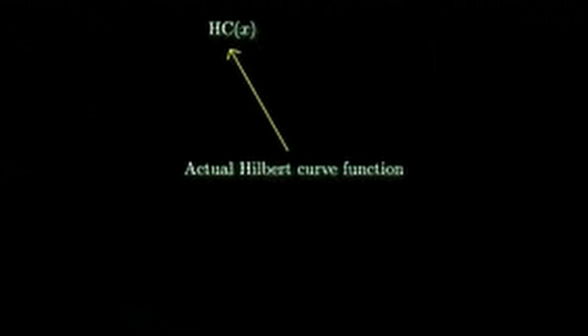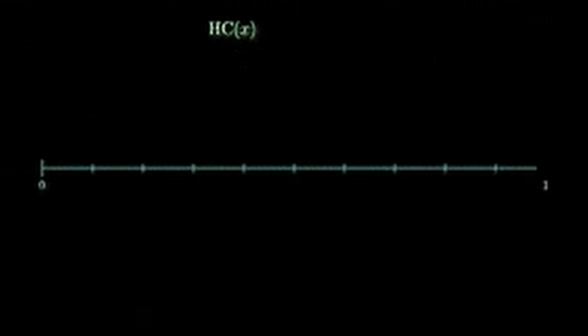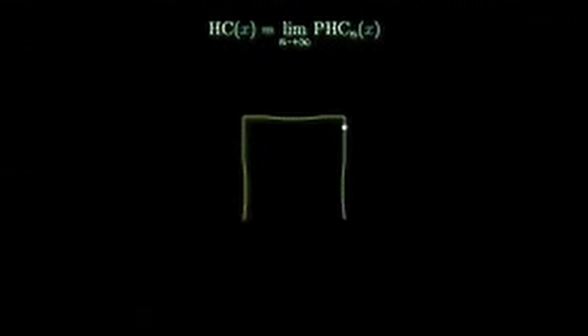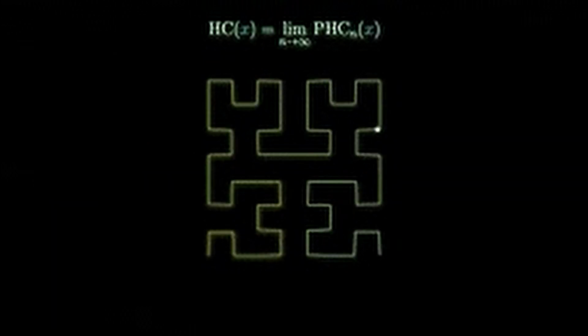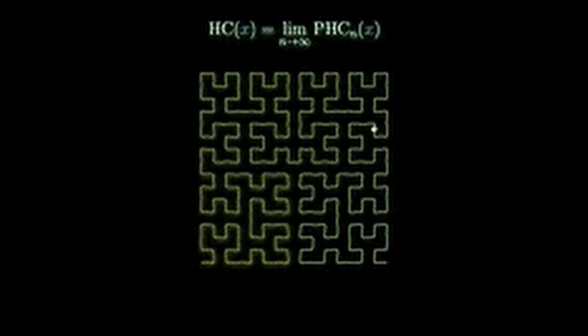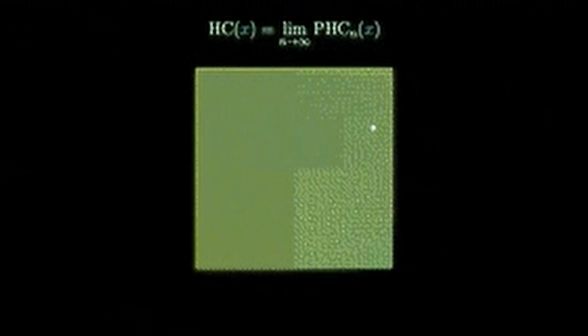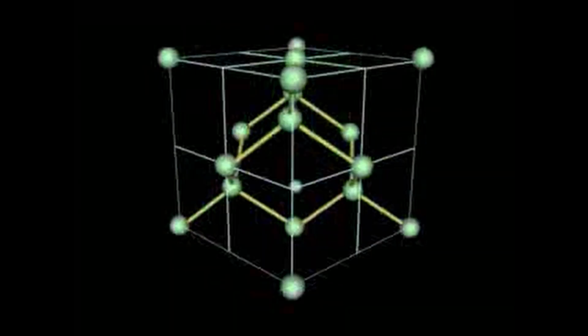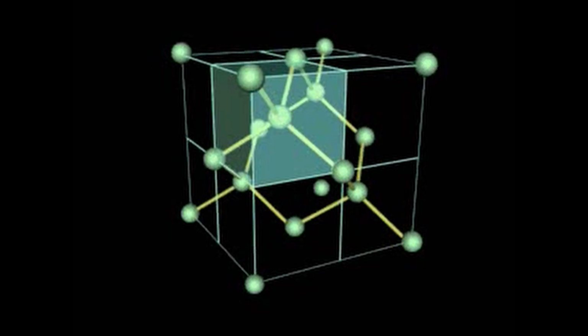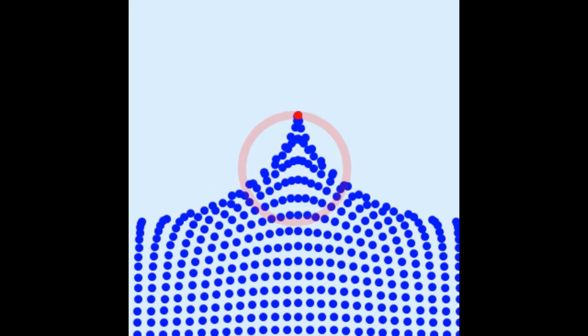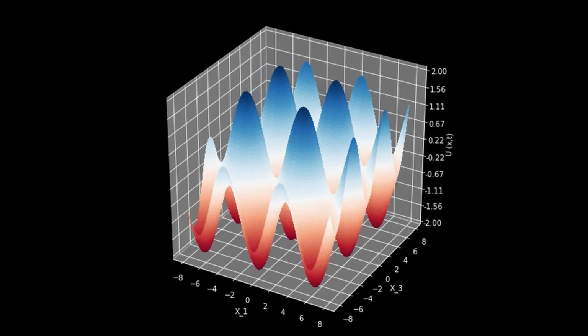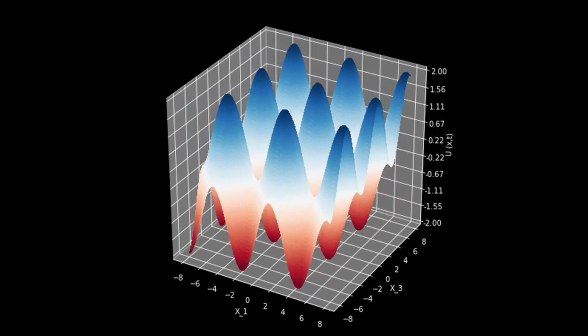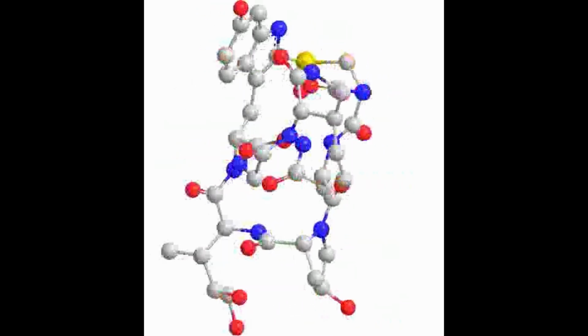For example, for a free particle, the energy operator is simply the kinetic energy operator, given by H = -ħ²/2m ∇², where ħ is the reduced Planck constant, m is the mass of the particle, and ∇² is the Laplacian operator. For a particle in a box, the energy operator is the same as the free particle, but with the additional condition that the wave function must vanish at the boundaries of the box. For a harmonic oscillator, the energy operator is given by H = -ħ²/2m d²/dx² + 1/2 mω²x², where ω is the angular frequency of the oscillator, and x is the displacement from the equilibrium position.